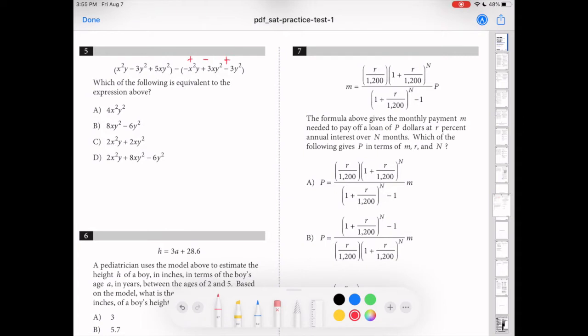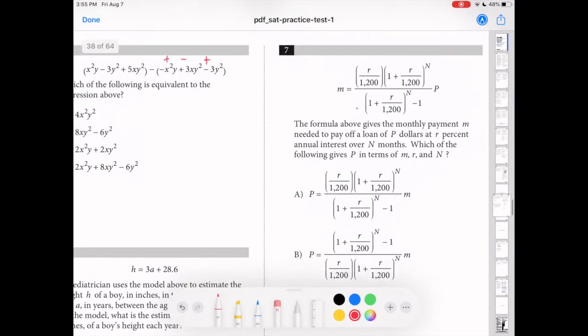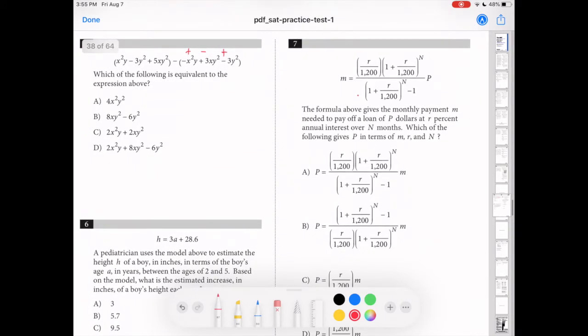Now, there are a bunch of weird x and y variables. Some are squared and some are not. It can get confusing real quick. Something that I find really helpful, instead of doing it in my head, is to underline, box, whatever. Make the common variable stand out. And this will really help you group easily. So in this case, I would underline the x squared y, and here circle the negative y squared, and squiggly line the xy squared. And this way it's much easier to group and see it. And this should give you C.